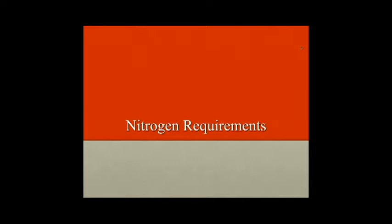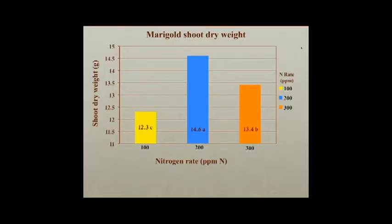Well, we did several experiments to look at several species at 3 different rates: 100, 200, and 300 parts per million. Well, again, where's the separation between the plants in pine wood chips and the plants in perlite? Well, we pooled them all together because there was no difference, even at the low rate. So here you see that the 200 rate is optimal for growth, even though all growers don't supply that much nitrogen. But regardless of what rate of nitrogen, plants responded the same.